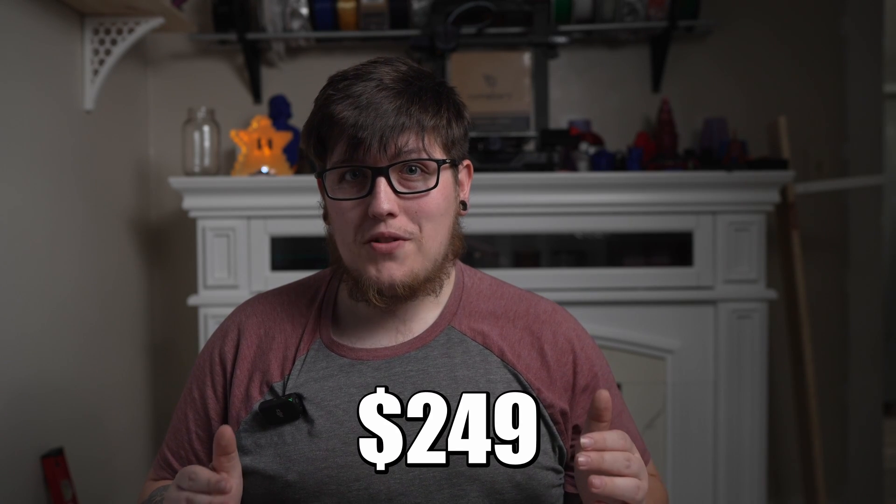It is fast as all get out and super quiet. It has active motor noise cancellation which means you don't hear the steppers when the thing is printing even at its blistering fast speeds. The most noise it makes are little beeps and chirps, and you can turn those off — the fan noise is there but this thing is just blazing fast. It's wireless, so you can print directly from the Bambu Studio app on your computer, or use the Maker World functionality in the Bambu Handy app on your phone to print pre-sliced files. It has a textured build plate from the factory and the nozzles are some of the easiest to change on any 3D printer I've ever seen — no tools required.